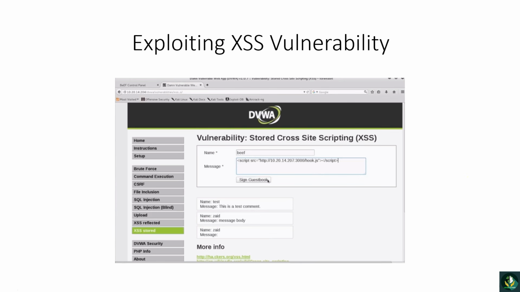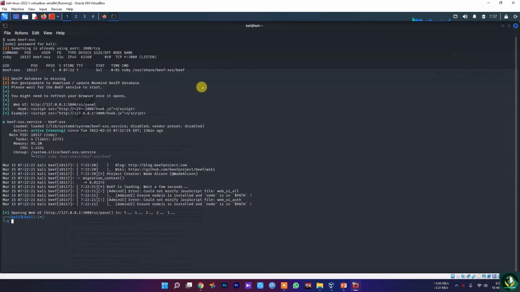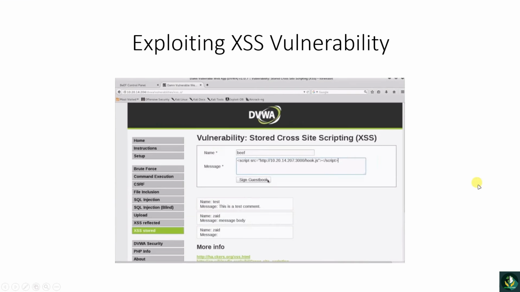What you have to do now is first copy this script. Let me show you. You have to copy this script, and this is a must. Just copy this and you are done with the next process.